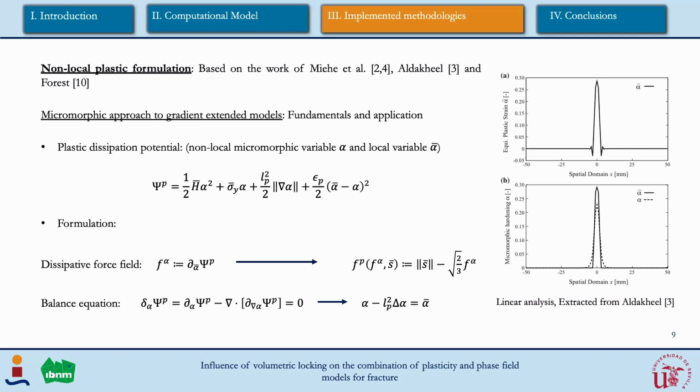If we use the non-local plastic formulation, what we do is soften these parts in order to regularize them. How do we do that? With the modification of the plastic energy part by setting a new term dependent on the length scale and a penalty parameter. With that, we can set the dissipative force field and the balance equation, and with the balance equation, we can get the equation that we have to implement in our model in order to get this variable. That is the non-local part of the plastic field that we have to calculate.